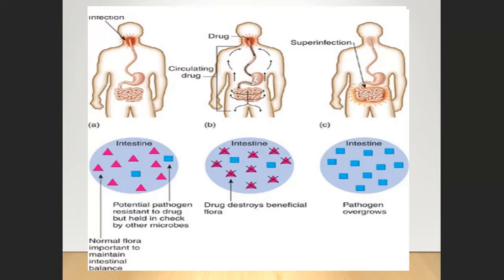So what is an example of this superinfection? Let's say we have an infection in our throat. Okay, so we give the drug. Let's say we give vancomycin. Okay, vancomycin is usually used for throat infections, like strep throat. So this vancomycin actually will kill this bacteria over here, but it is also going down to the GI system. And finally here in the intestine, these drugs are able to kill the natural flora, the indigenous flora or natural flora that is important for us.